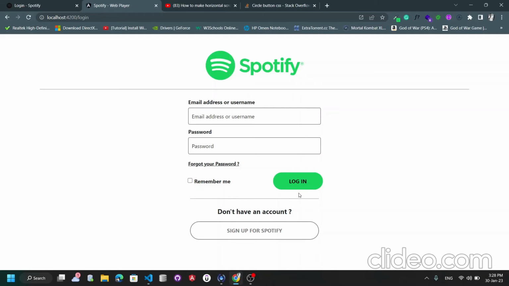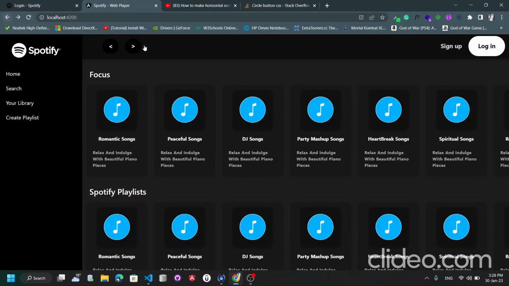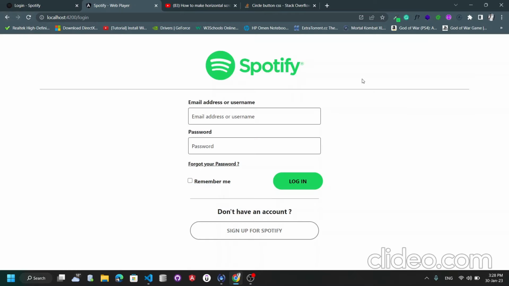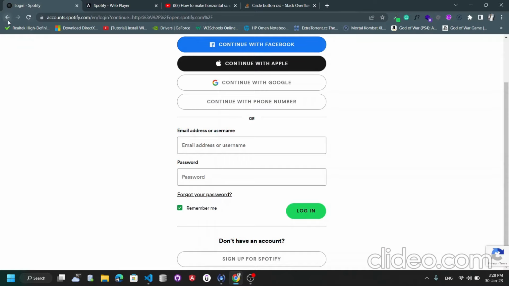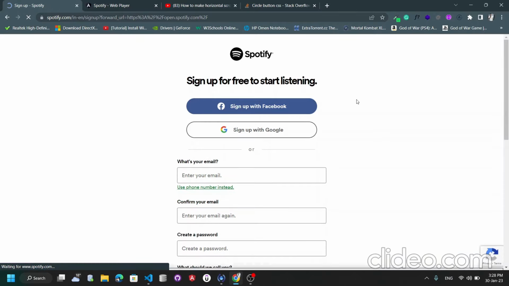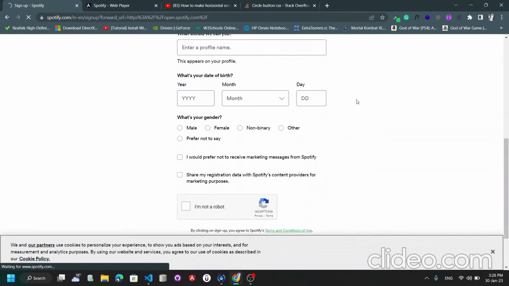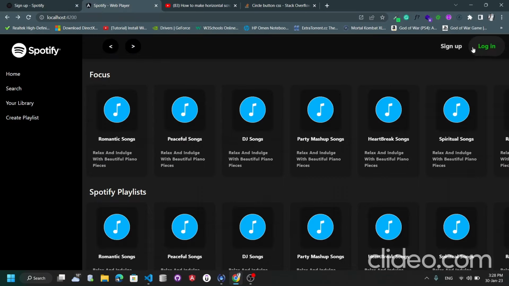Hit save, and now the page is done. So we have successfully created this page, and if we go back, or if we click over here, we are at this login page. Okay, we have the sign up and everything. If we go back, we are again over here, and if inside this we go back to sign up page, we have this sign up form available. Okay, so for now, we won't be doing that page as well.